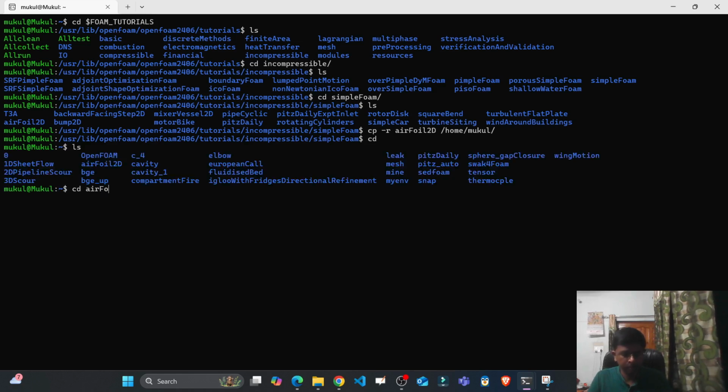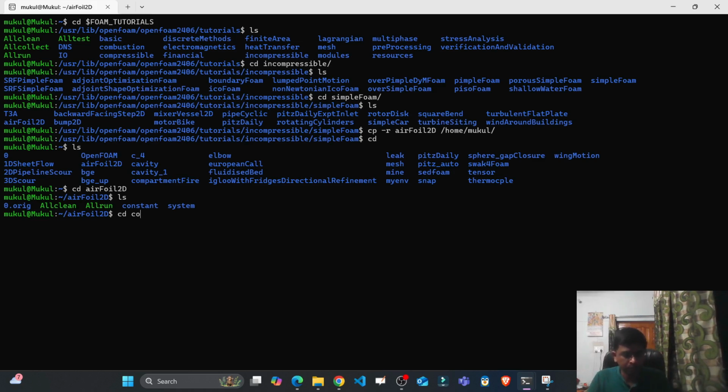It is here. Okay, yes. So in this tutorial, they have already given us the polyMesh files. We don't have to go for blockMesh because they have not written any blockMeshDict or any snappyHexMesh. They directly gave us the polyMesh files.